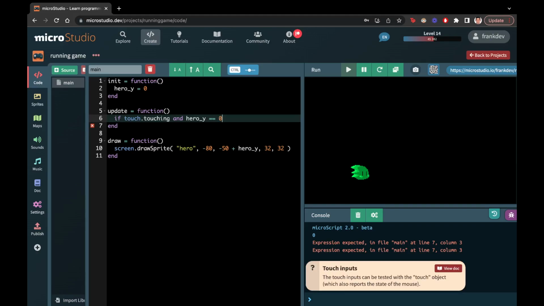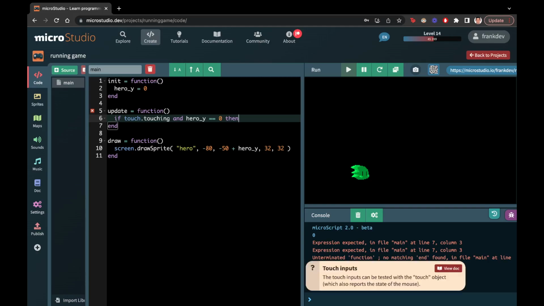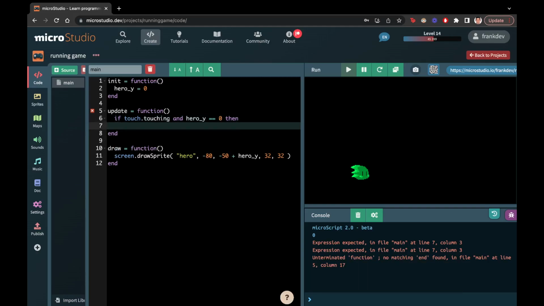And we're going to use this double equal sign. In the previous tutorial, we saw that we could assign a value to a variable.